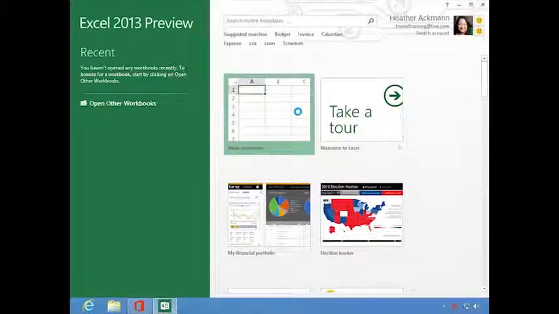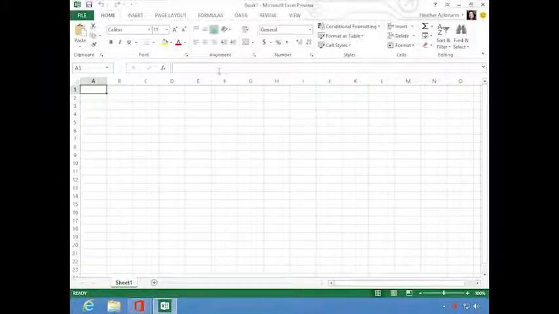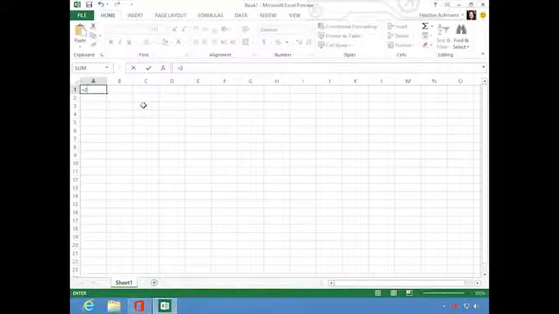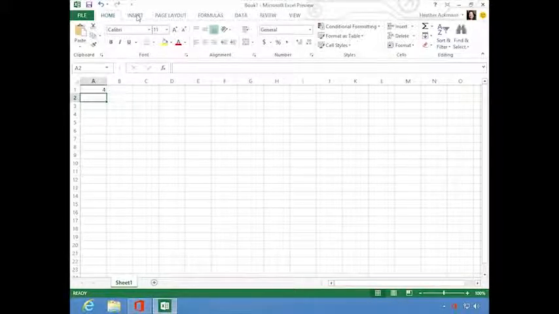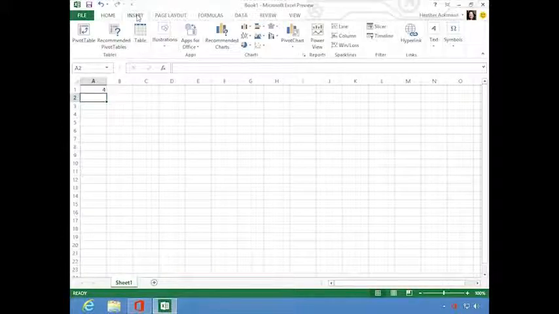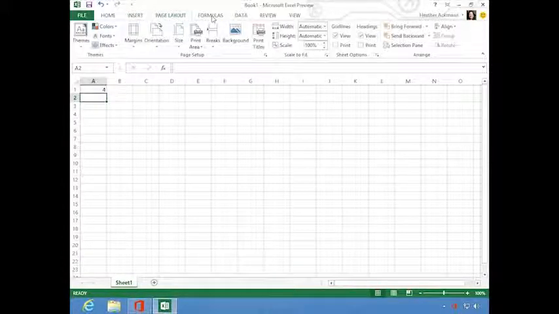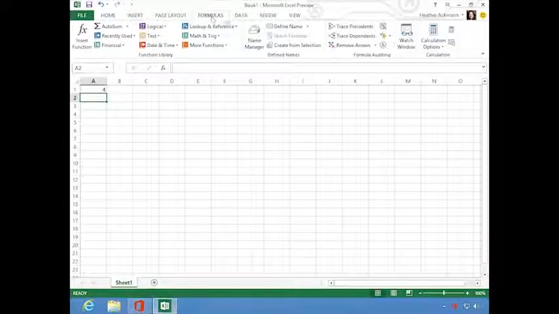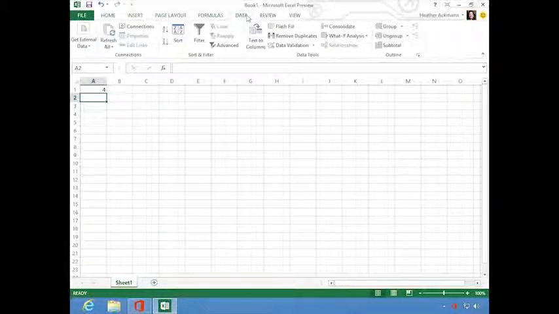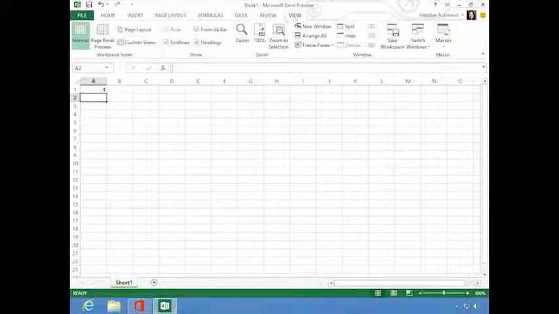Let me just open up a blank workbook. And I can begin typing a formula. Let's type an equal sign, 2 plus 2. There it is, Excel's working, even though it's not done installing. That's kind of cool, I think. And you can scroll through all the tabs and check it out. It might be a little sluggish depending on, again, what's downloaded and what has not. But there you have it.